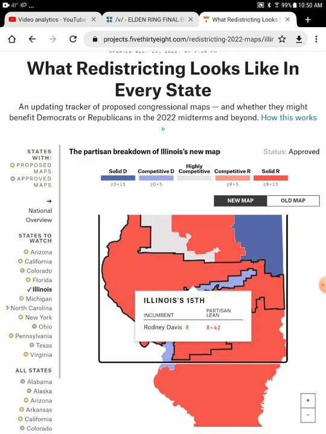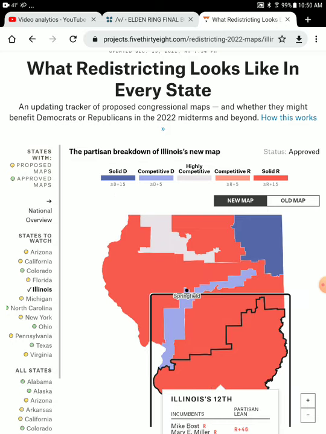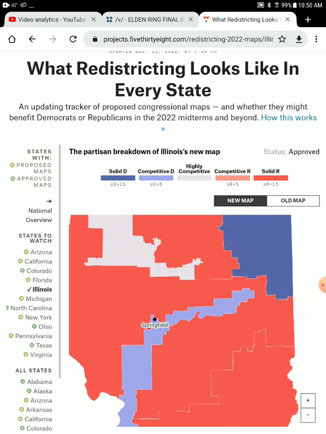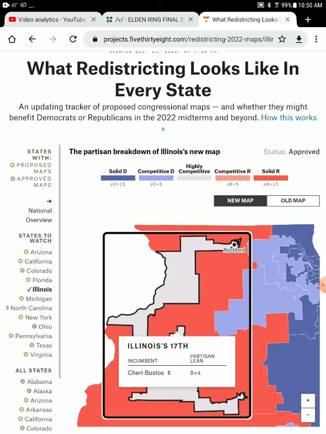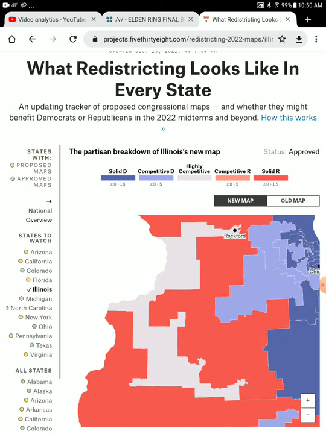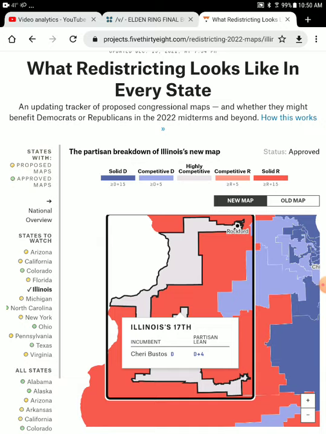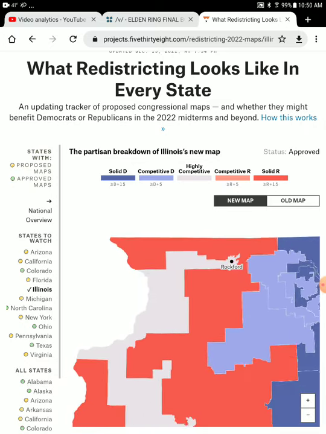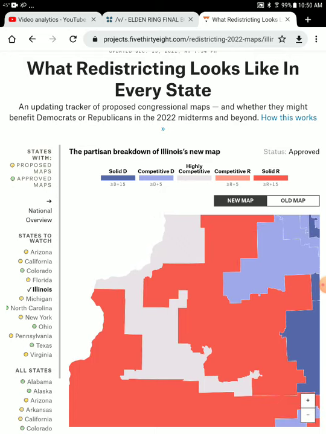It would actually look like a country bordering some small country that's trapped inside of it, kind of like Lesotho and Swaziland and San Marino. Illinois' 12th, there isn't really anything wrong with it, but then we get up here, Illinois' 17th. Illinois' 17th is just bad. They basically included Rockford, and then they excluded all these random small towns.